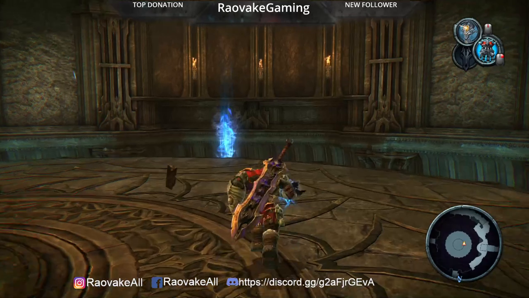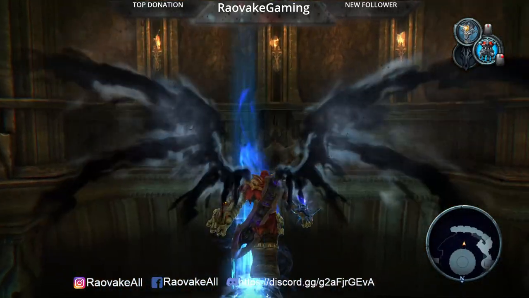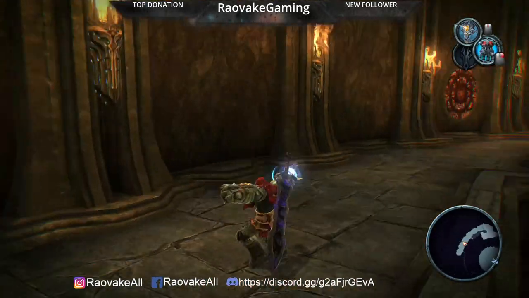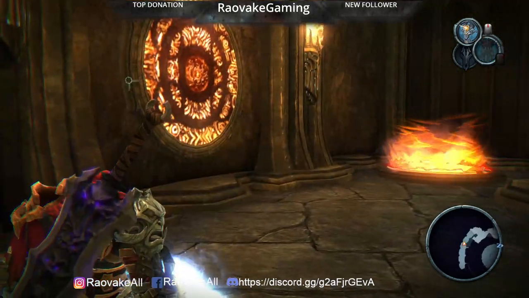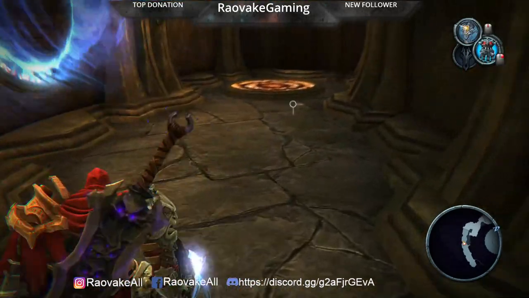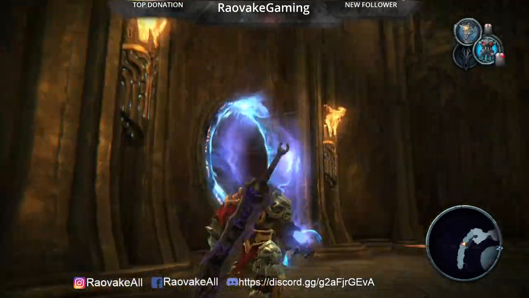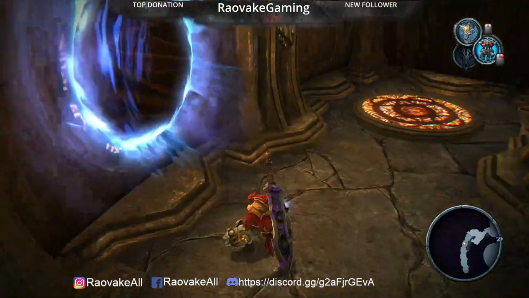We need to redirect this beam, I think. Yeah. It still needs to go to the central room. Some way, somehow. Actually. There really is nothing up there, okay.